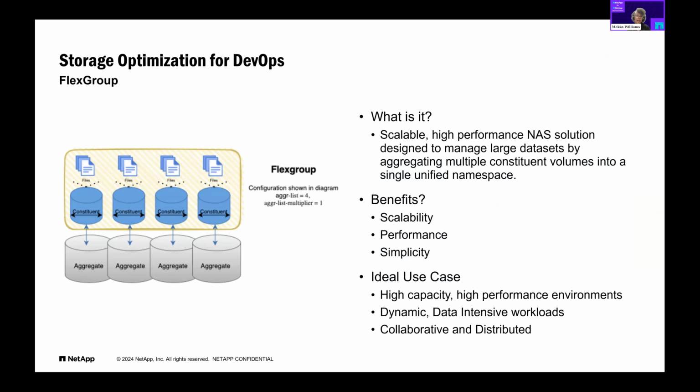So that's a little bit about FlexCache. Let's talk a little bit about Flex Groups. Sorry about that. Flex Groups are volumes that contain several constituents that transparently share data traffic across systems. The constituents themselves are flex volumes, and they make up the actual flex group. And hopefully you're all familiar with flex vols. They're a core component of ONTAP data management. And flex groups distribute I/O operations across multiple storage nodes to ensure high performance and low latency. The benefits here are that they enable scalability again, high performance, and they're very simple.